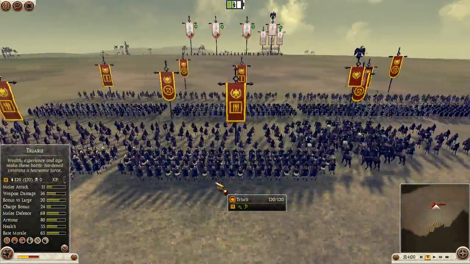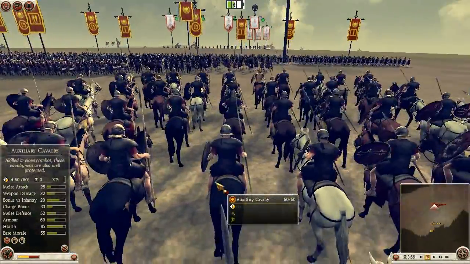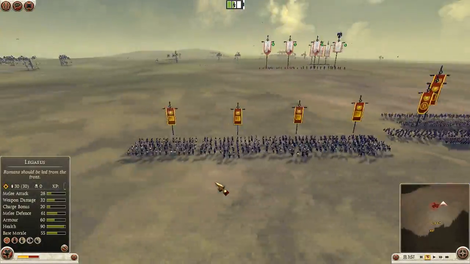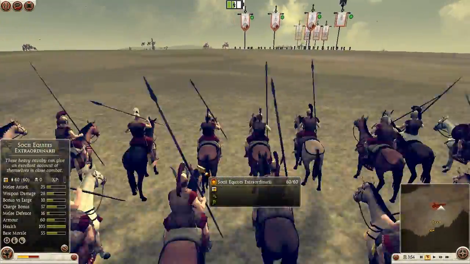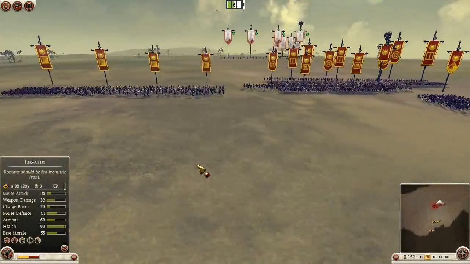In the back here I have 2 Triarii and a unit of auxiliary cavalry. It's my melee cavalry, it's going to play the role of the Praetorian cavalry, but that was just too expensive, so I didn't want to use it. And then I have 4 Equites Extraordinarii, which are extremely cost-effective shock cavalry as of patch 9, which gives Rome a lot of edges.